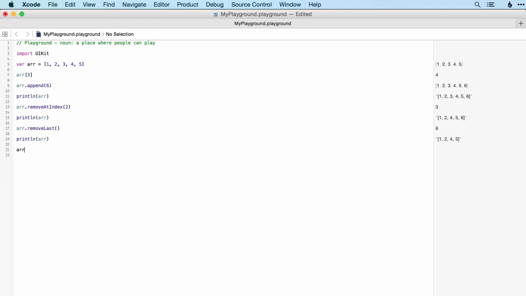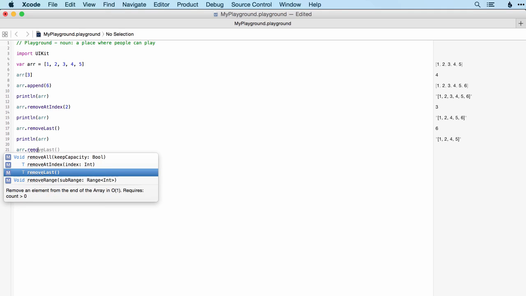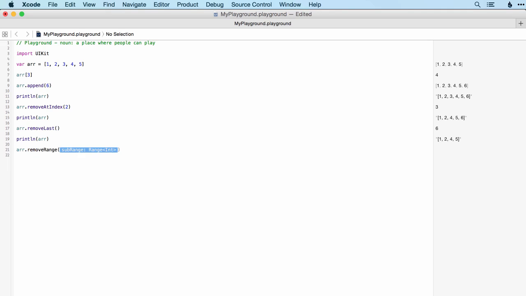And finally, we can remove a range. So let's say, for example, I wanted to remove the two middle ones, so the 2 and the 4. So that's the one with index number 1 and index number 2. There are a number of different ways to enter ranges, but the most simple is to use ... So ... means remove everything from the first element up to the second. And you can see it's removed the two middle ones, and we're left with 1 and 5.